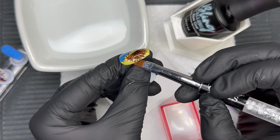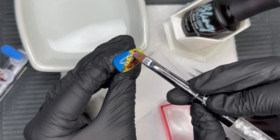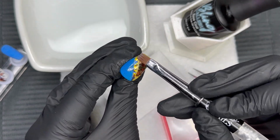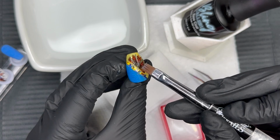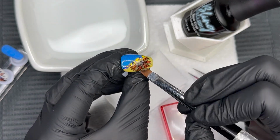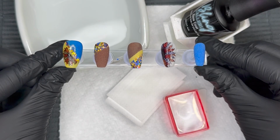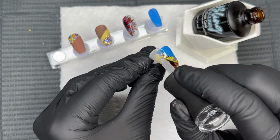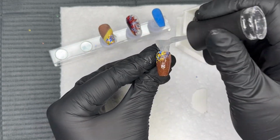And again, I'm just cleaning up that extra decal that's hanging over the edge there, and then I'm going to gently, with a light hand, dab that flat brush over that decal to remove any air bubbles or lines. Again, you want to be very gentle because you do not want to dig into that decal, and you do not want to start dissolving that decal either if you go in with a hard hand.